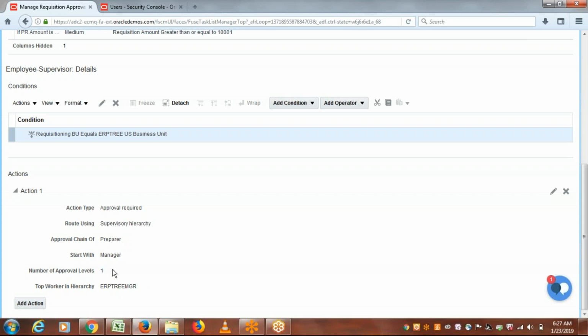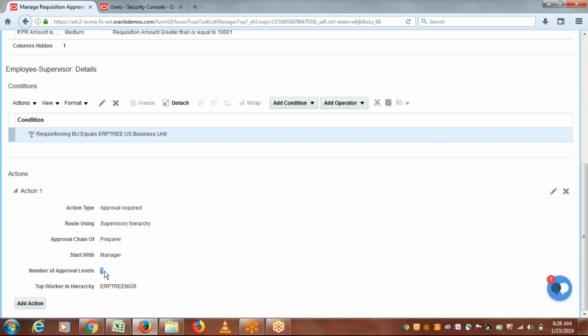Within the hierarchy, you are going with how many levels? Only one level. Top level, top worker in hierarchy. Level is only one. Okay, within level one, top worker in the hierarchy in the sense that supervisor only. If you set the level as two, you have to specify the supervisor. Any one of the supervisors. That's all.